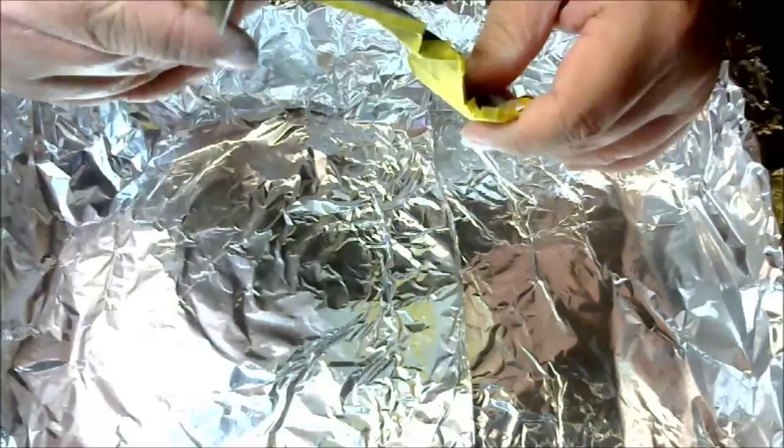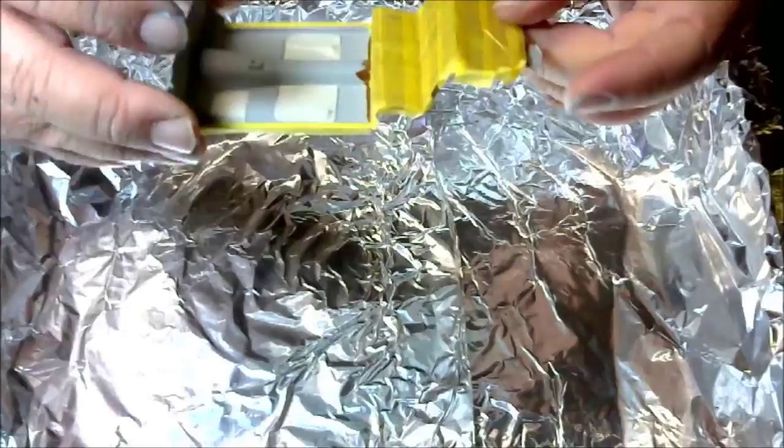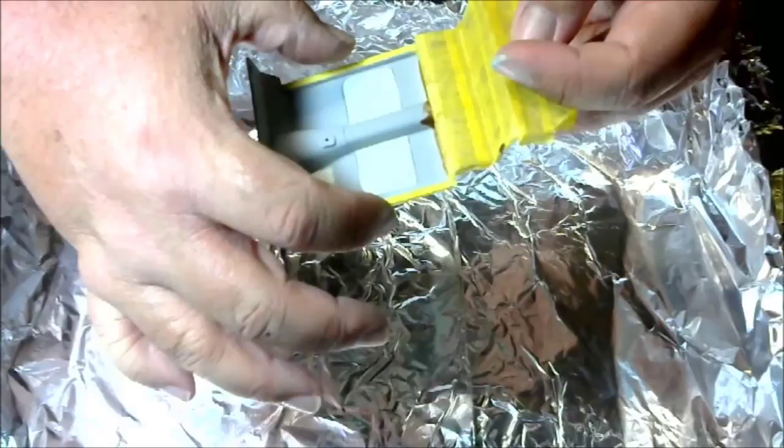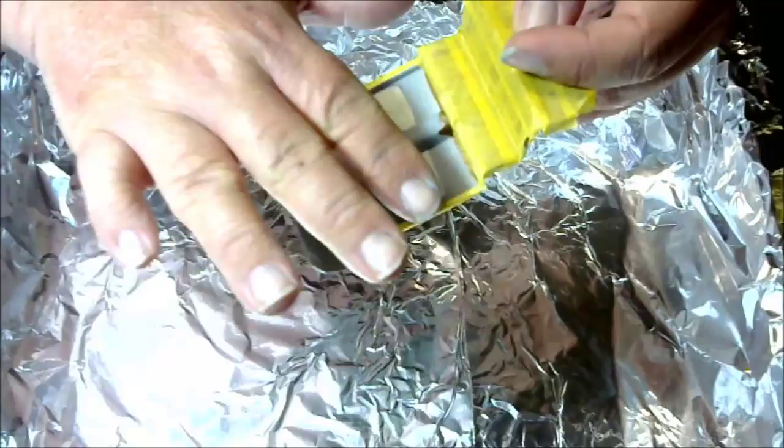I've already got it all taped up, taped off here and here. This is where the door panels will end up, so that way I'll have a nice clean area for my doors to glue to with the styrene so I get a good bond there. I've taped off the floor mat which I will paint to look like a rubber mat later.